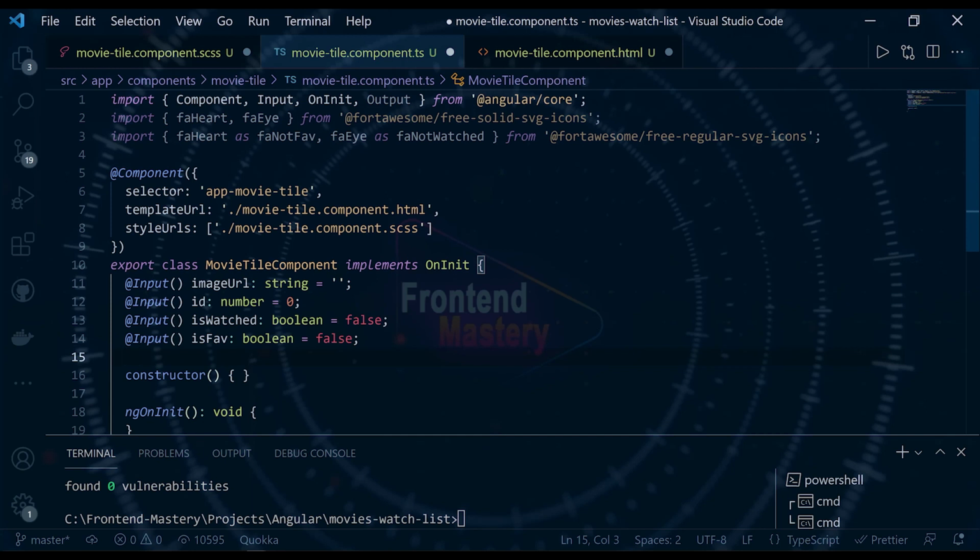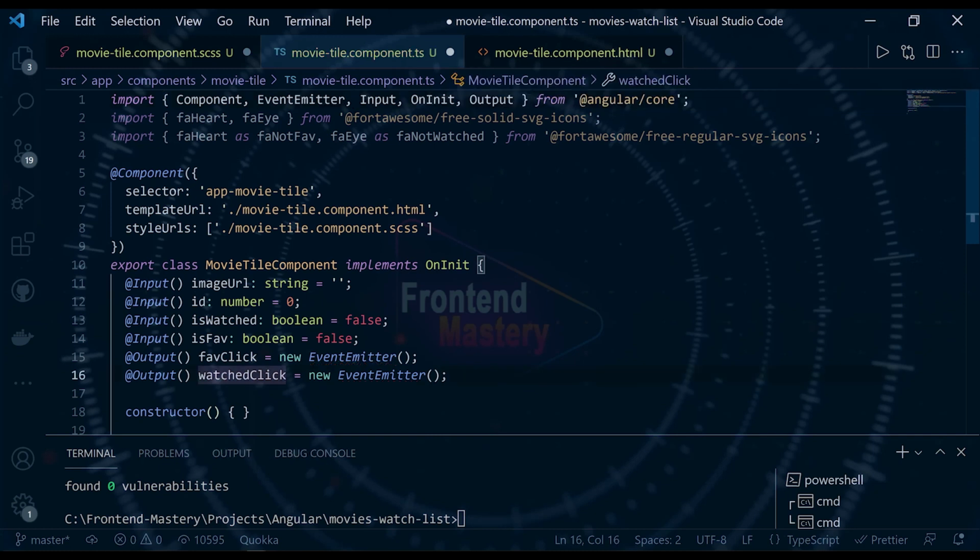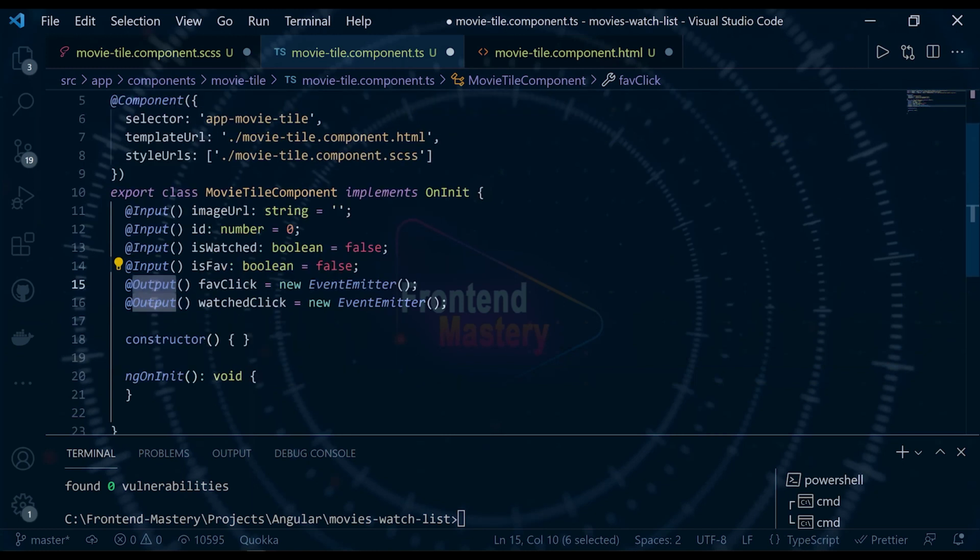And then we have the output directive for the favorite click. So this is if the favorite is clicked on the movie tile, and watch click as well. So we are setting it to output. That means these are subscribable from the parent component.